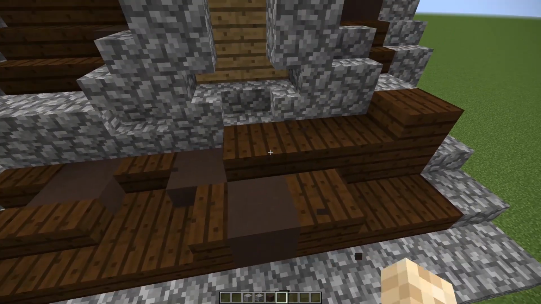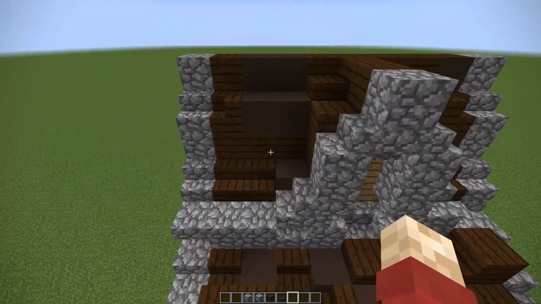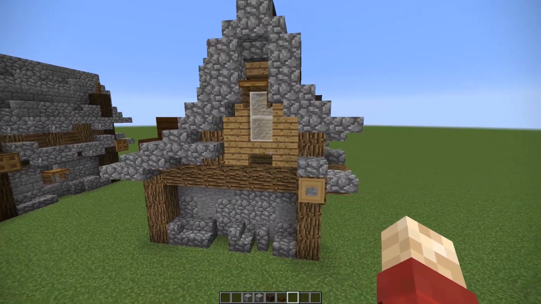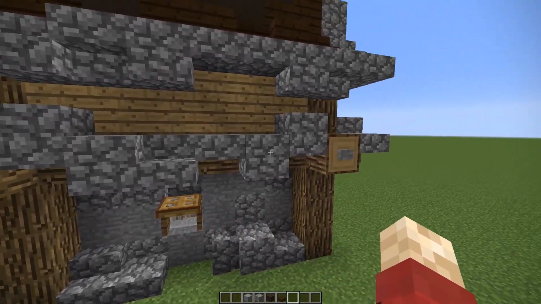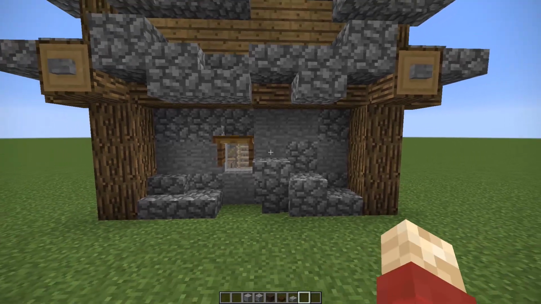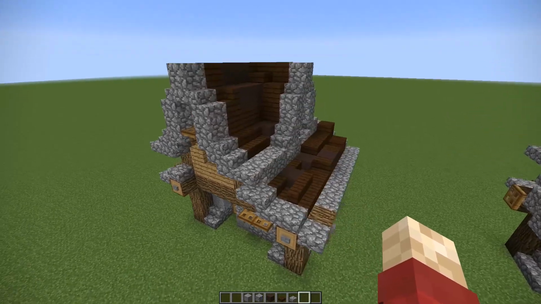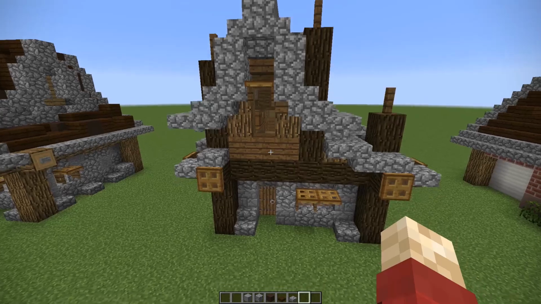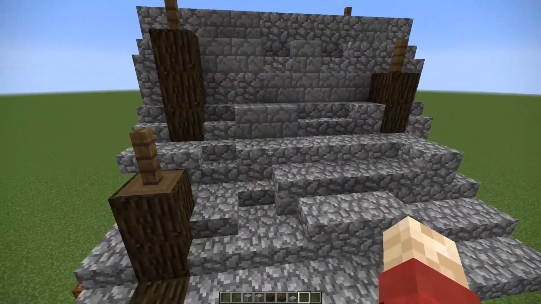Now on the top, we have a roof that is fairly simple, except the use of different blocks, the staircase and the half slab, makes it a lot more textured and detailed. On the side, it's pretty much the same story, but we have some of these good ledges between the frameworks to try and give it a more rustic and rough feel. Sometimes when you're building a house, you don't want just staircase after staircase after staircase and have this gradual, straight edge. Sometimes it's nicer to rough it up a little bit and have some inconsistency in the build.